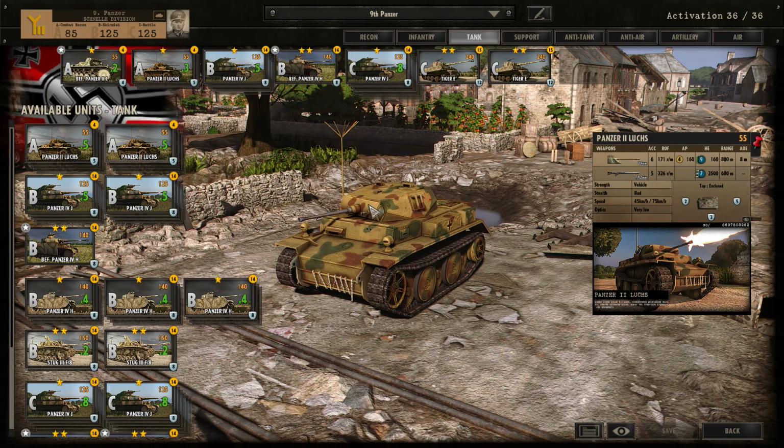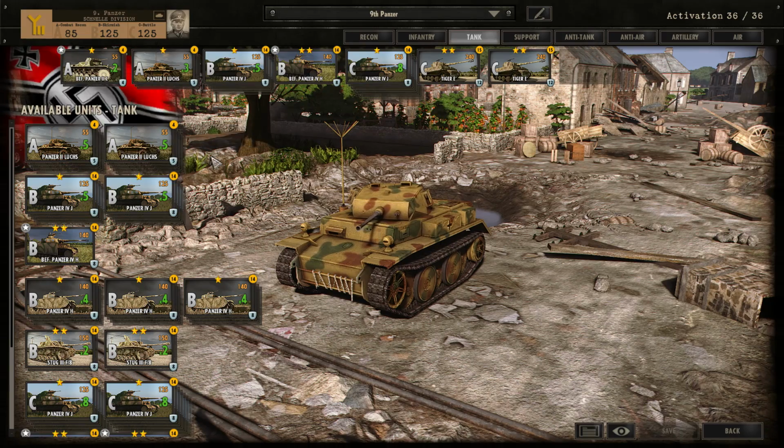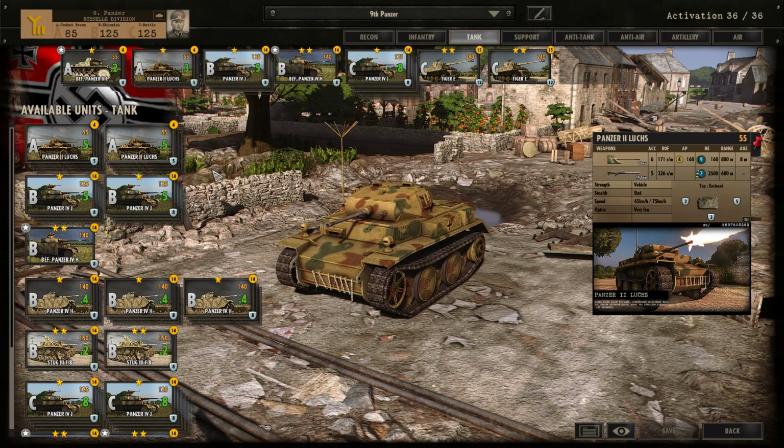And generally, if you can kill the enemy AT guns in Phase A as the 9th Panzer, you can roll over your enemy very, very quickly due to these tanks being very quick. Completely Blitzkrieg style, honestly, which is really, really cool.